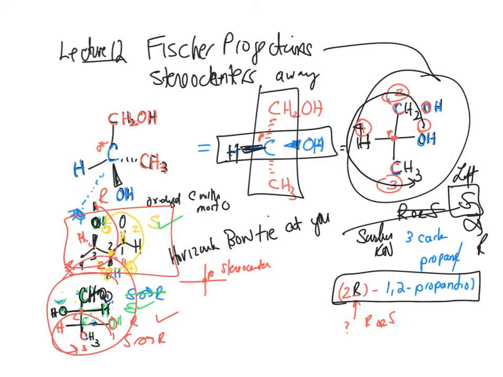Okay, rotation of 180 in the plane doesn't change the molecule. Rotation of 90 is not allowed. We'll see what that looks like. You can look at your slides. 180 will put what's on top on the bottom. So it'd be CHO if I did this 180 rotation, CH3 here. What's on top goes on bottom, and what's on bottom goes on top. What's on the left becomes right, so there's your OH and H, and what is on the right becomes on the left. And so that would be the same molecule without changing the configuration. You cannot put this CHO group 90 degrees.